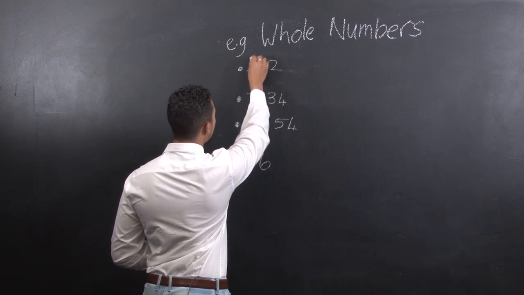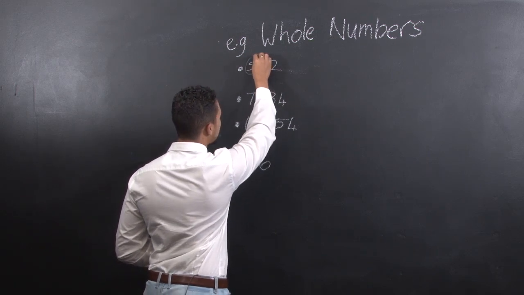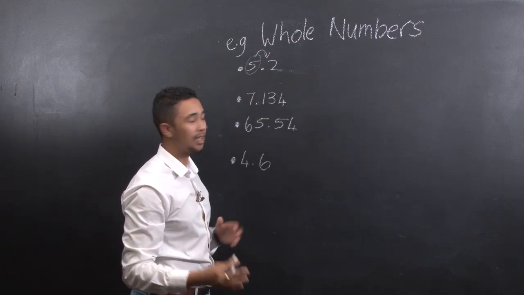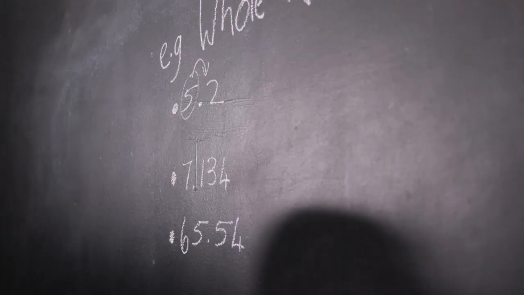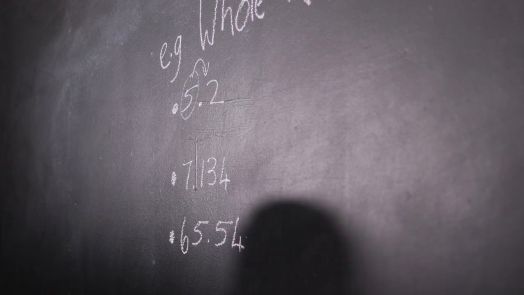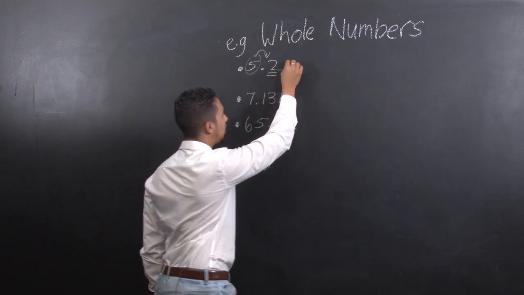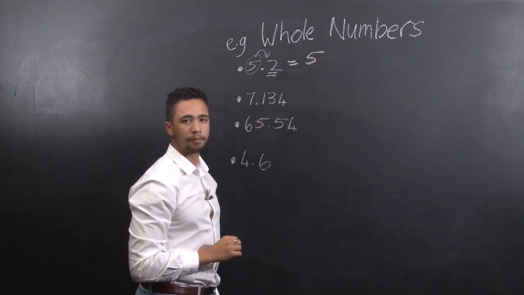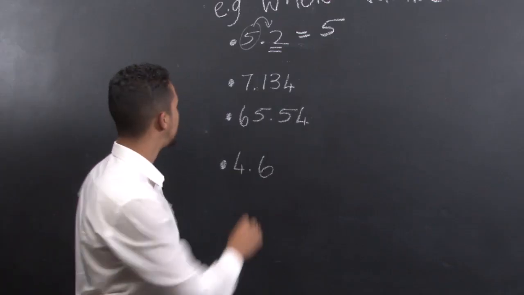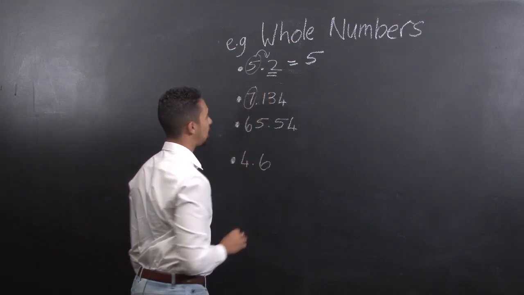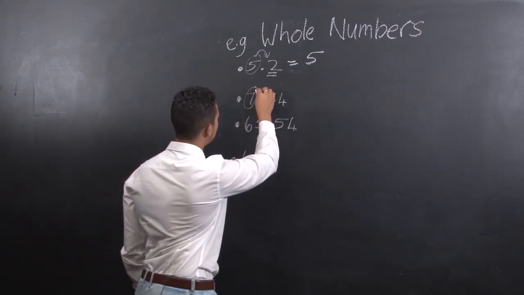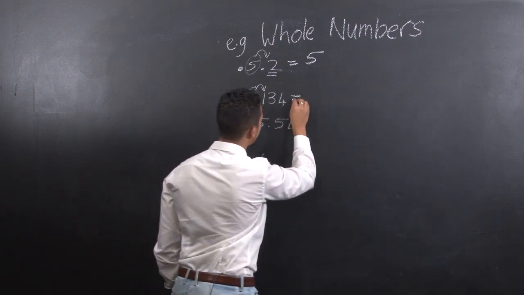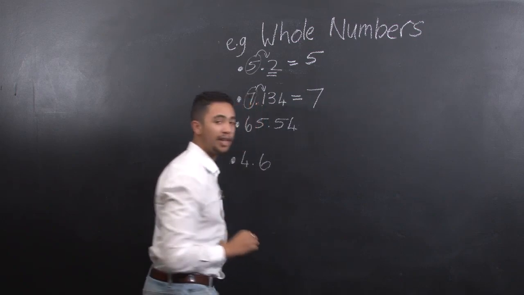So we are hoping to estimate this number, so we focus on the number on its right, which is in actual fact the first decimal. Because our first decimal is less than 5, we round it down to 5. Now let's look at the second example. We're trying to estimate the number 7, less than 5. Therefore, we round it down to 7.